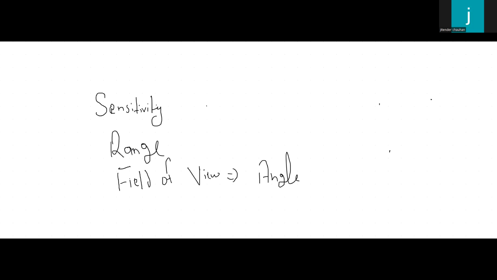So these are the three things we need to consider whenever we are going to get any PIR sensor: sensitivity, range, and field of view. And there are lots of applications of the PIR sensor: security systems, automatic lighting, energy management. Lots of things we can create using that PIR sensor. One of the systems we are going to create today, and for that we are going to use Tinkercad, and we are going to write the code for the same as well.